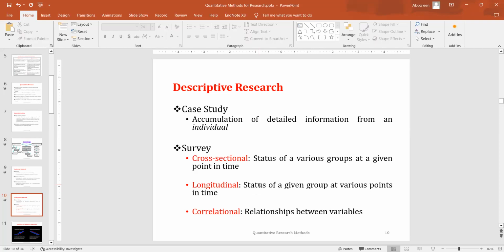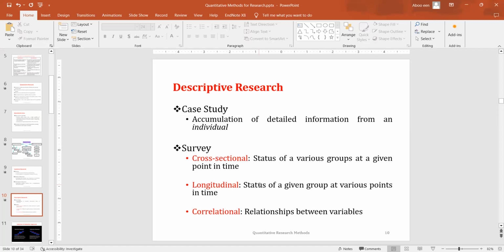So that is longitudinal. And correlational: in a correlational study, basically, they are testing the variables. In their research model they have various variables, like independent and dependent variables, and they are testing the relationship or correlation between these variables. So this is called the correlational survey study.